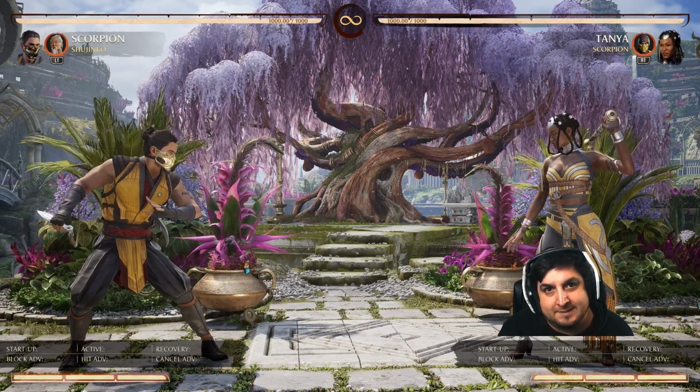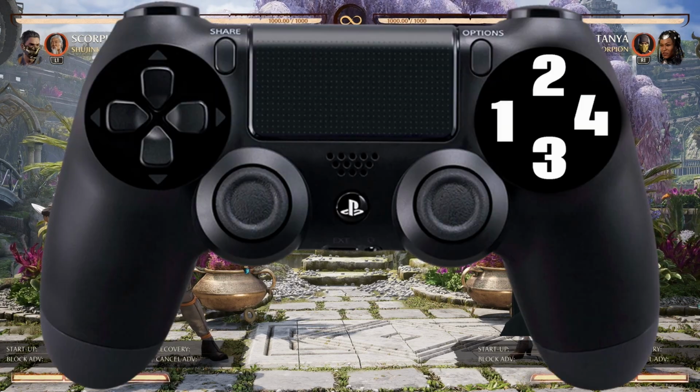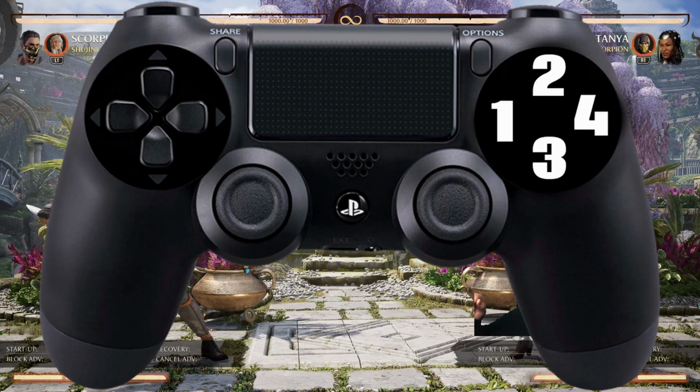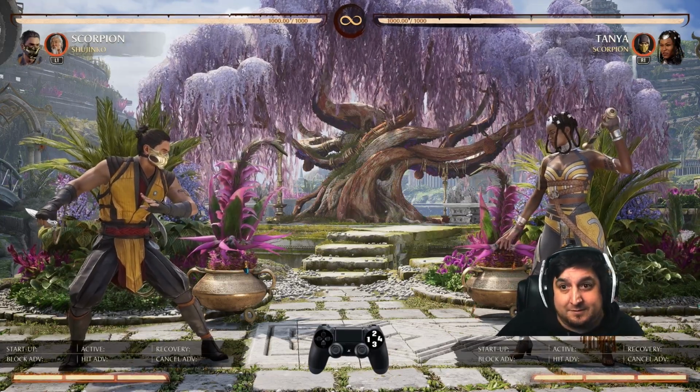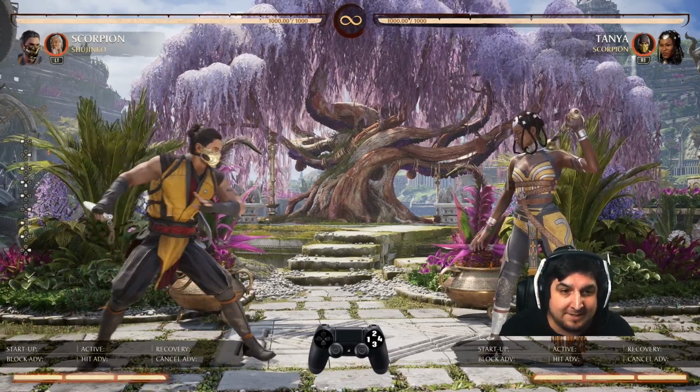I'm going to be referencing the standard number notation for the buttons, and that's just because the X button is in a different spot depending on what controller you're on, and we want everybody from PlayStation and Xbox to Switch to be able to understand this. So I'm just going to put a little pad in the middle here. It's going to be small, but you can reference it if you're not really sure what number I'm referring to. So there's a couple key normal attacks that Scorpion has.